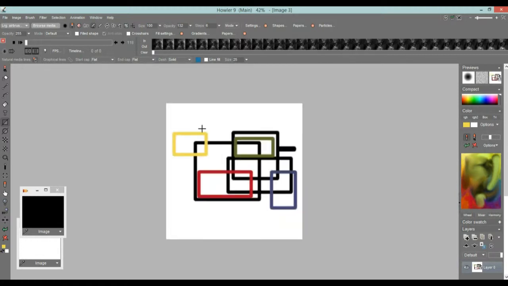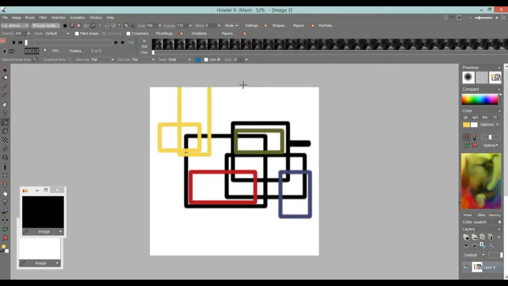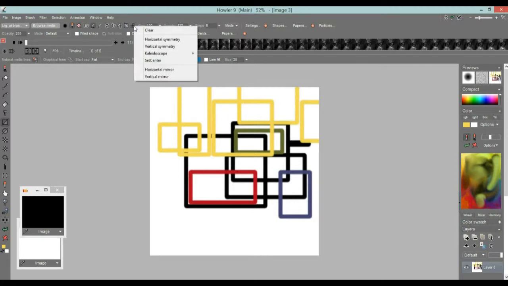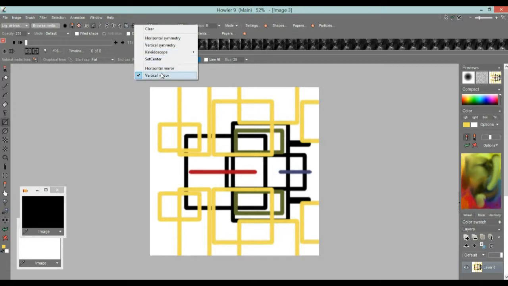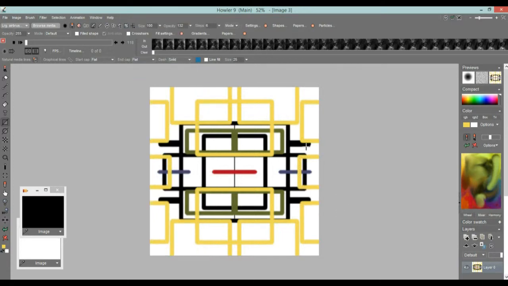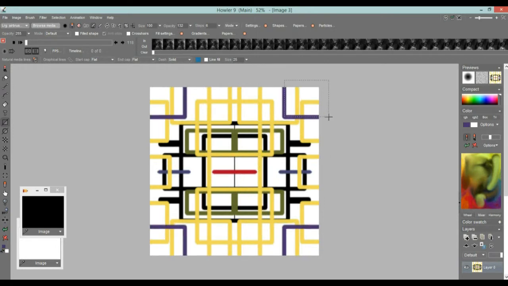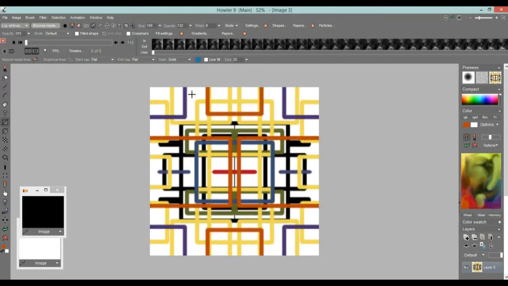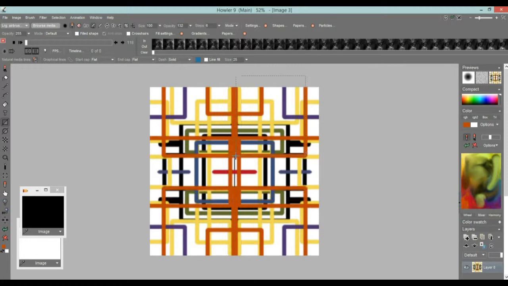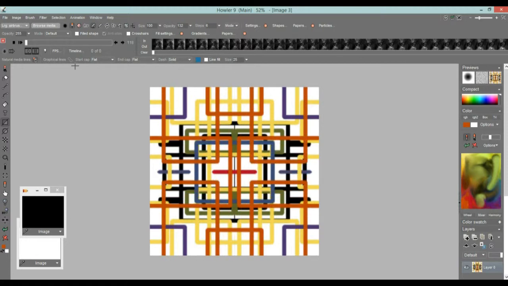Okay, now this in itself could be a really interesting pattern to develop as well. In fact, you could make that a seamless texture simply by enabling, right here, this little icon to enable the mirror, vertical and horizontal mirror, and then whatever you draw is also being drawn in the other axis on the other side. And so you could quite easily develop patterns that are repetitive or symmetrical, and also will be seamless in many cases. So that's something worth exploring as well.